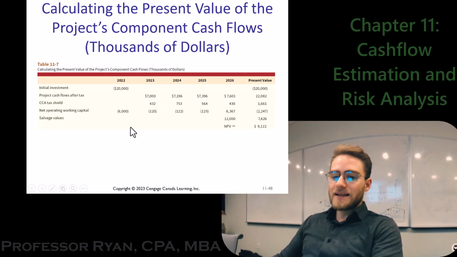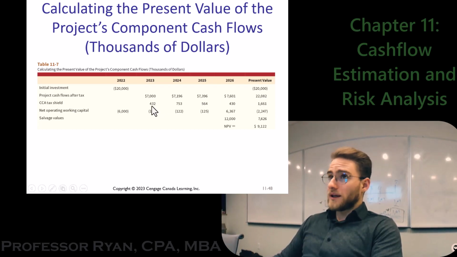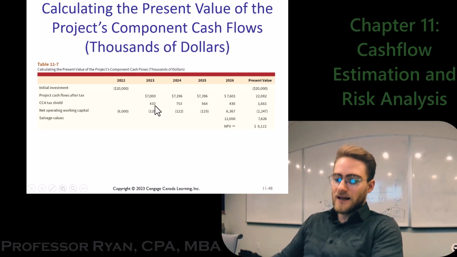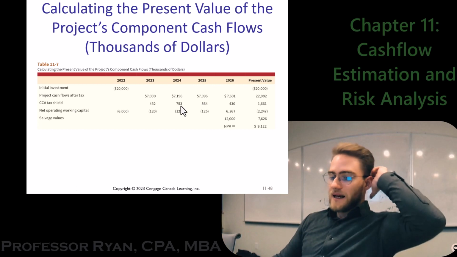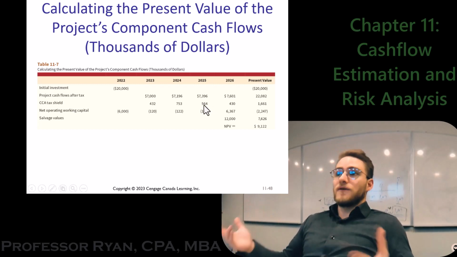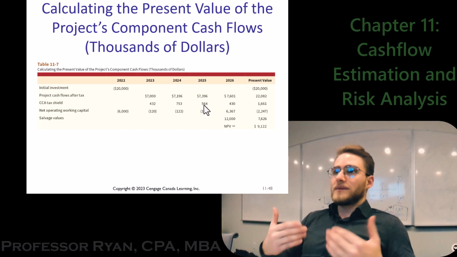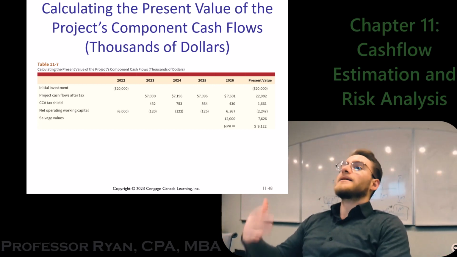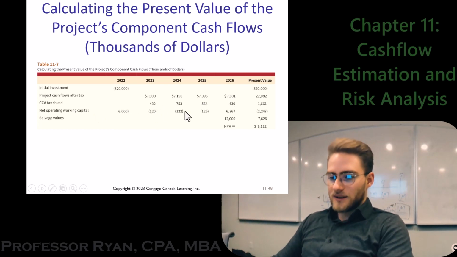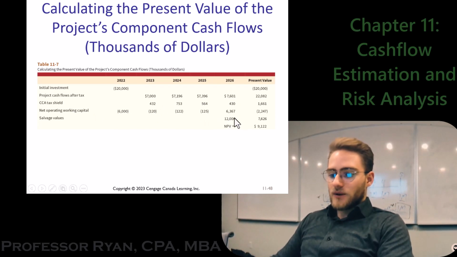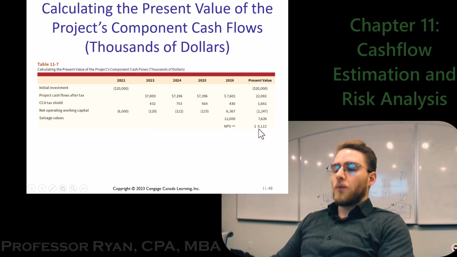So we would say, okay, in addition to the project cash flows, we're also going to get cash inflows of 432, and this is basically a tax refund we get for deducting the CCA in, say, 2023. In 2024, we're going to get 753 back for deducting CCA. In 2025, we're going to get $564,000 back from taxes for deducting our CCA, and so on, right? That counts as a cash inflow above and beyond what we calculated up here. And then we also do the same net operating capital because there's no tax implications. And then at the end of it, we factor in our salvage value of $12 million. We end up with a net present value of 9.122 mil.